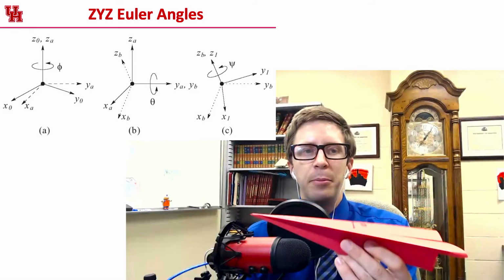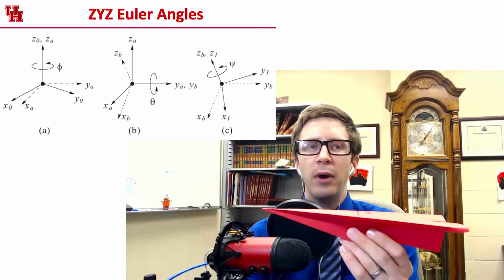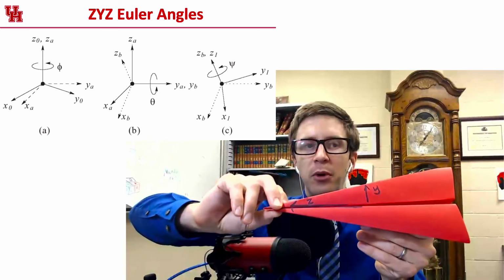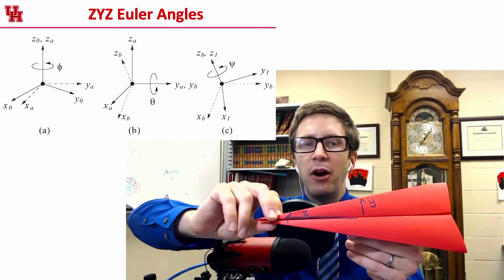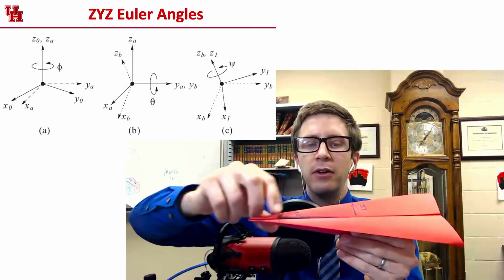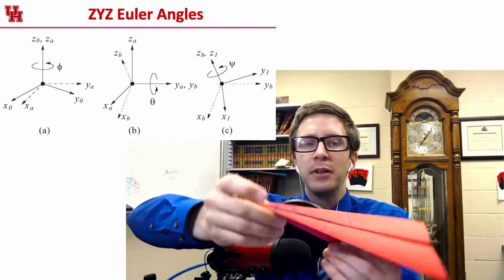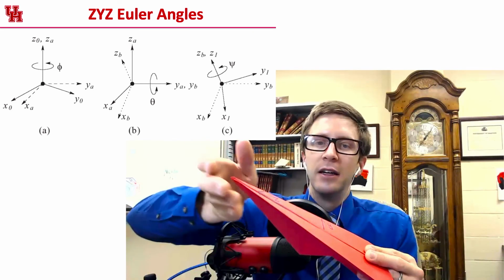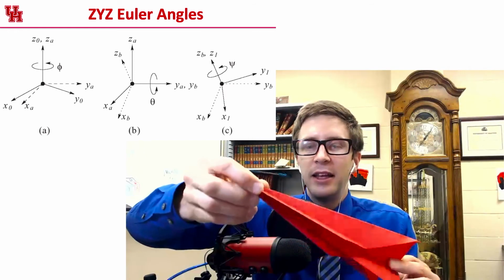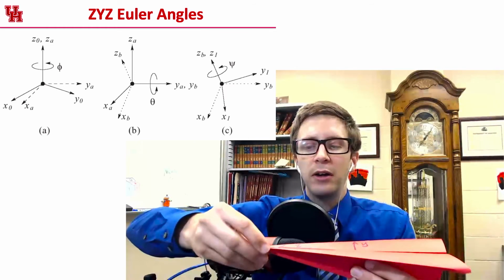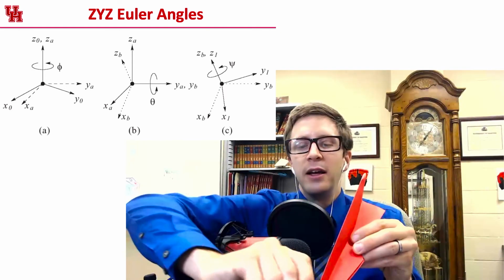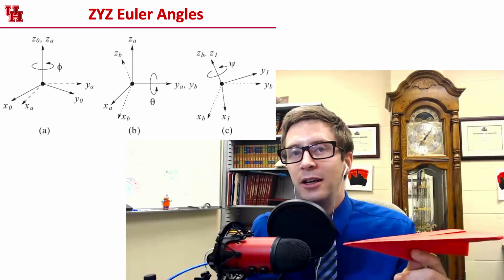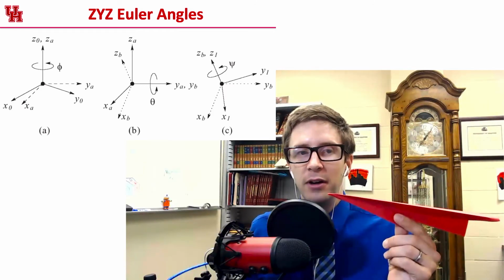So grab your airplane. The Euler angles is going to be a series of ZYZ rotations. The first thing we're going to do is rotate around our z, which is towards our nose. So we're going to roll that a little bit by phi. Then we're going to roll around our current y. Our current y is right over here, so we can curl that up in some positive direction by theta. And then we're going to grab our current z-axis, and then we can roll around that by psi. And that gives a rotation. So again, first we roll around our current z, then around our current y, and then around our current z again. And that gives you your Euler angle rotation. And you can represent any orientation in the universe by picking numbers for the phi, theta, and psi.